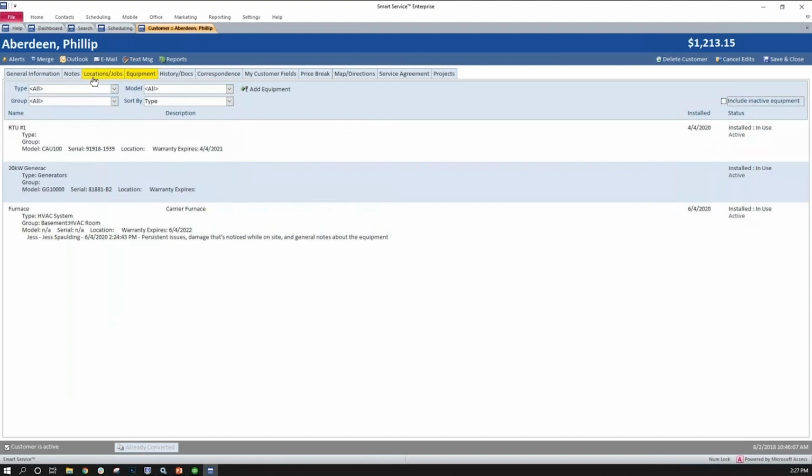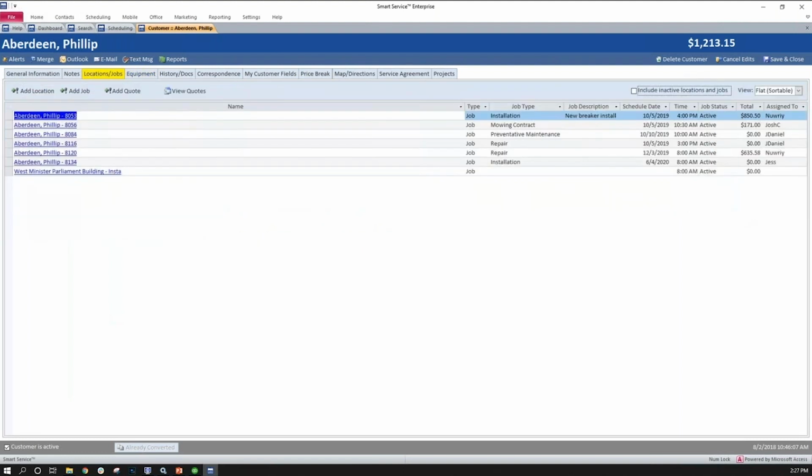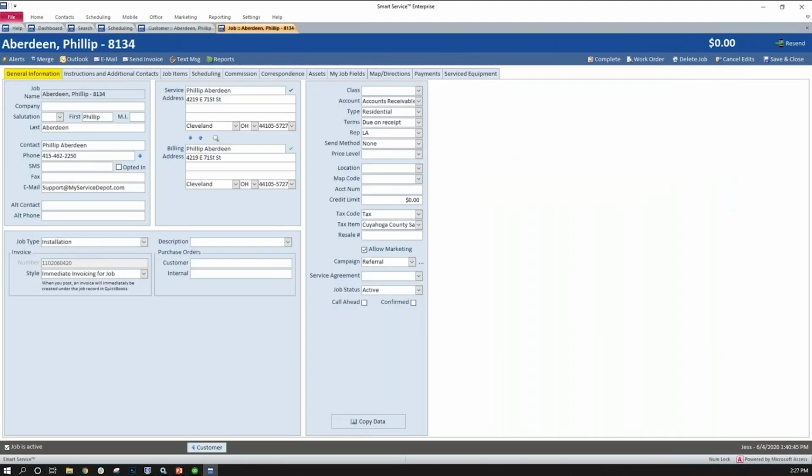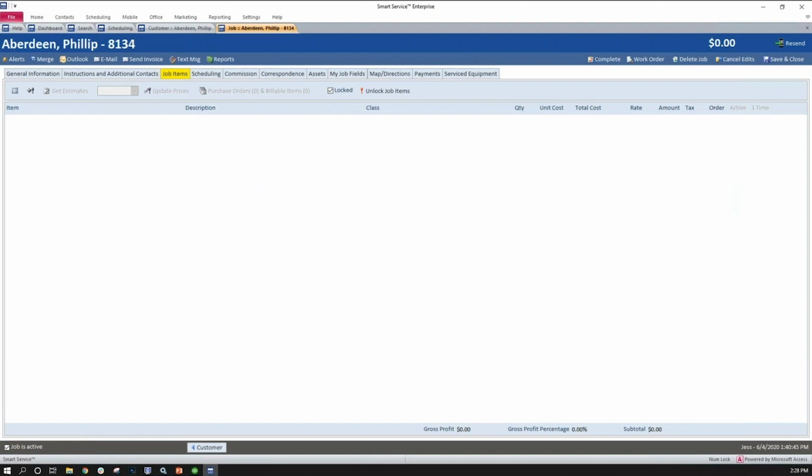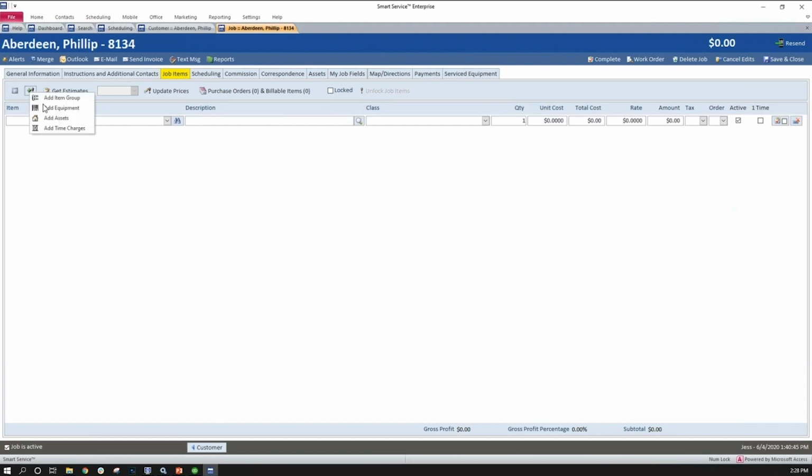The next thing that we would want to take a look at is what happens on the jobs that we have in the office here. So I'm going to go ahead and pull up a job that I set up earlier. Inside of our job, you're going to have the same functionality that we've always had, where we can go in and basically say that we worked on a piece of equipment. From the office level, if you're not aware of this, it's this little green plus, add equipment.